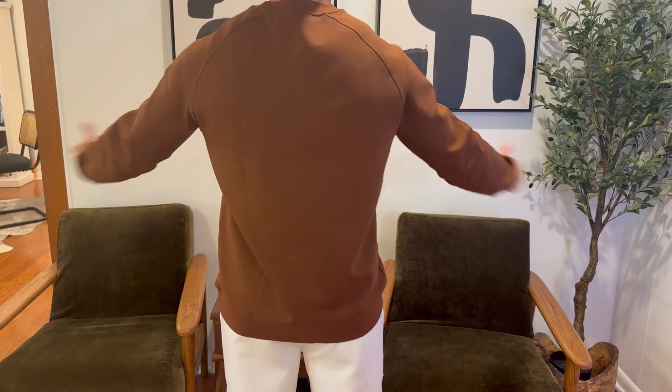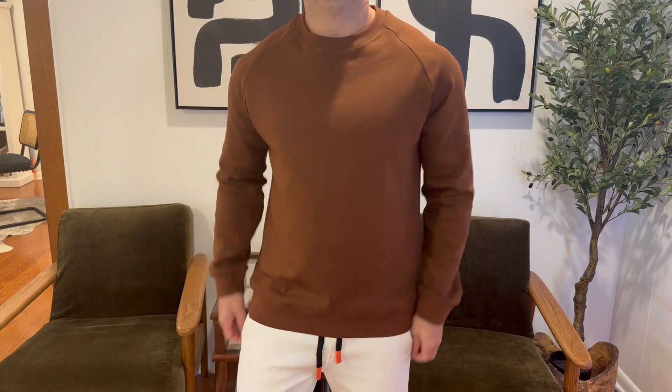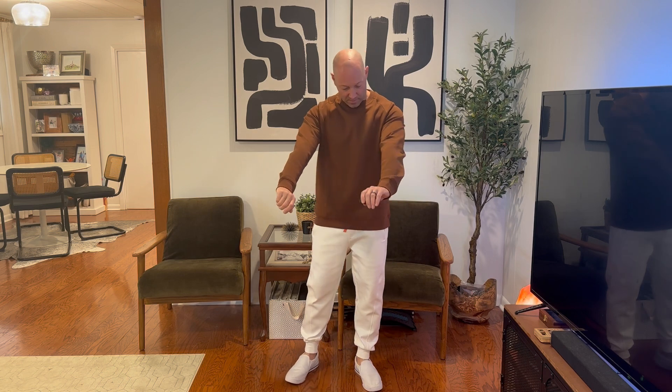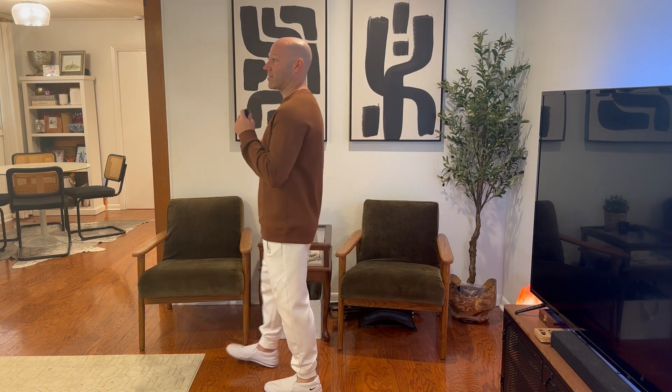For height and weight, I'm 5'6" and 177 pounds. The sweatshirt is a large, which is what I normally wear. I was wondering if the extra large would be too big or the large too small since I'm kind of in between, but the large ended up being a really good size. I have really good movement, it feels great on my body — not itchy, not super tight under the arms, which matters since I have more of an athletic build.